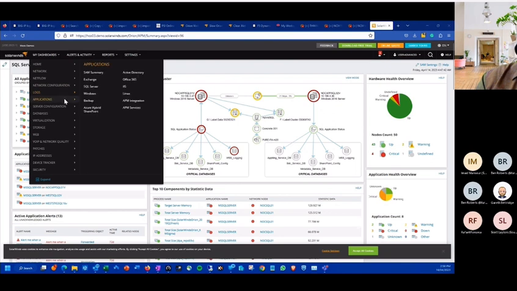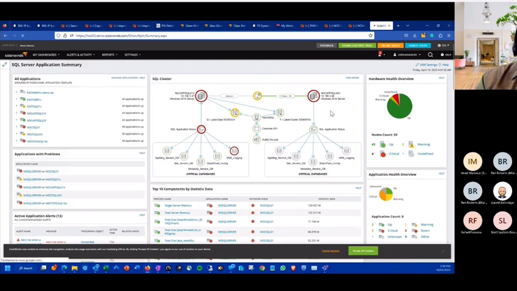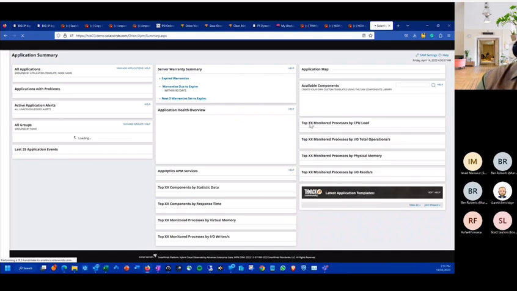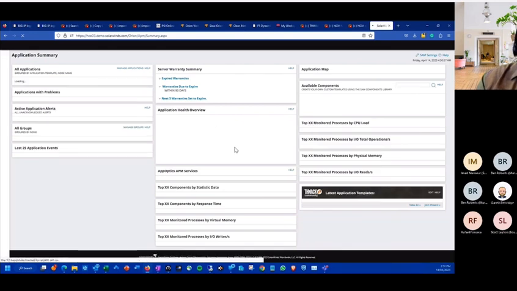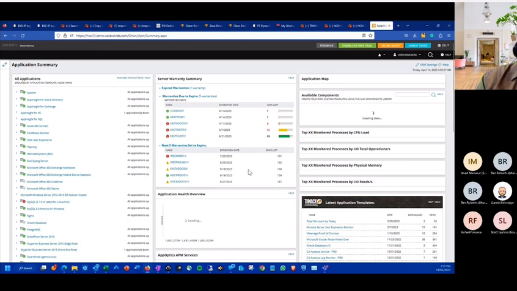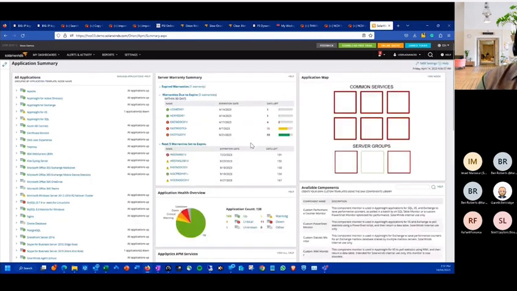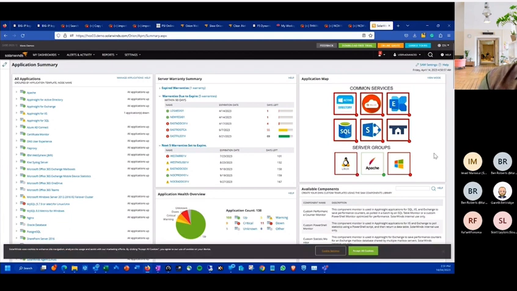You will also see, similar to what I did with the GRS systems, an application health overview here. Sorry, wrong one. Here we go: common services and server groups. This is something I do with almost every site. So obviously showing Windows, Apache, Linux, whatever. And you can see they've got the various AD, SQL, Office 365 common services, which you're already seeing.